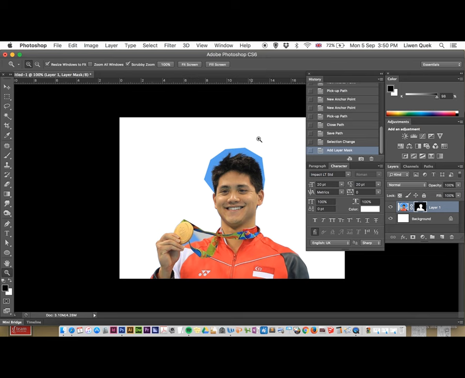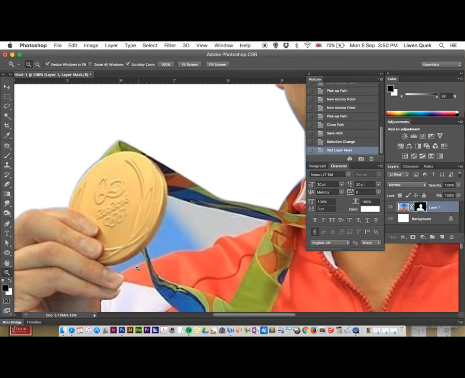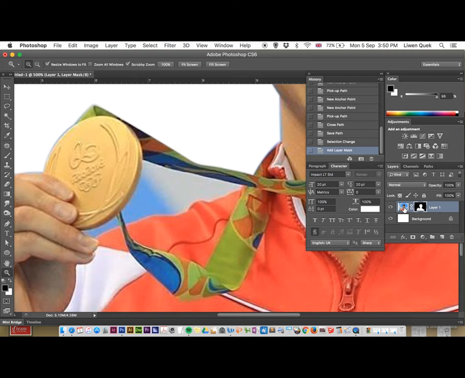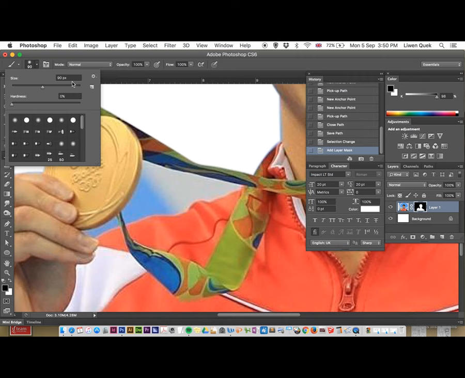So what you will notice is that on this area, if you zoom in, you have missed out this gap. So what you want to do is make sure you are on your layers panel and make sure there is a white border around your layer mask, the black and white layer mask here, instead of the original photo. Now call out the brush tool. You can press B on your keyboard. Your brush tool presets are over here on top of the menu bar. You can reduce the size here and then increase the hardness here. So I'm going to increase the hardness to 90%.